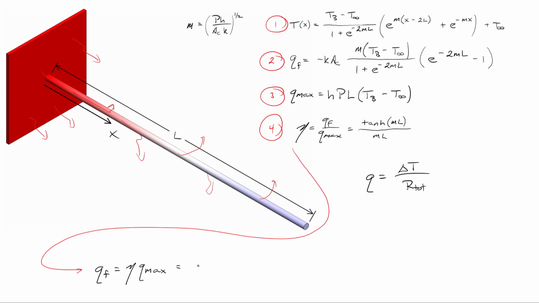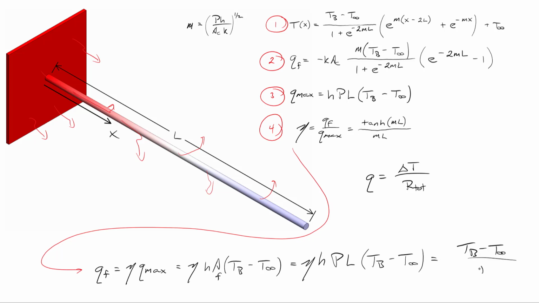And the maximum heat transfer will be equal to h times A times the assumption that the temperature of the fin is at the temperature of the base everywhere, minus T infinity, where here the area is equal to the area of the fin, and we can rewrite that as the perimeter times the length. We could also write this in terms of the driving force, Tb minus T infinity, divided by the resistance of the fin.